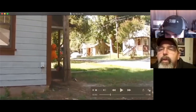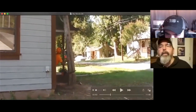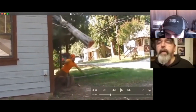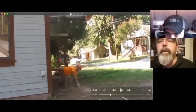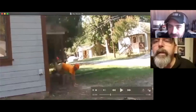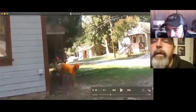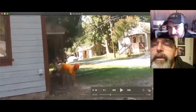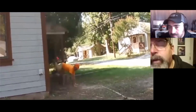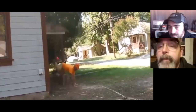He's trying to push the thing away, as it falls, he's trying to push that butt end away so that the thing will roll off. I got it. This tree has other ideas. And now that thing could have clobbered him, man. Right, it could have come right down on him because he's right over the trunk now. He was putting such effort into pushing that tree that he forgot where he was and he tripped over the stump itself. Technically, he could have fallen and that tree could have come right down on him or close to it. Right.